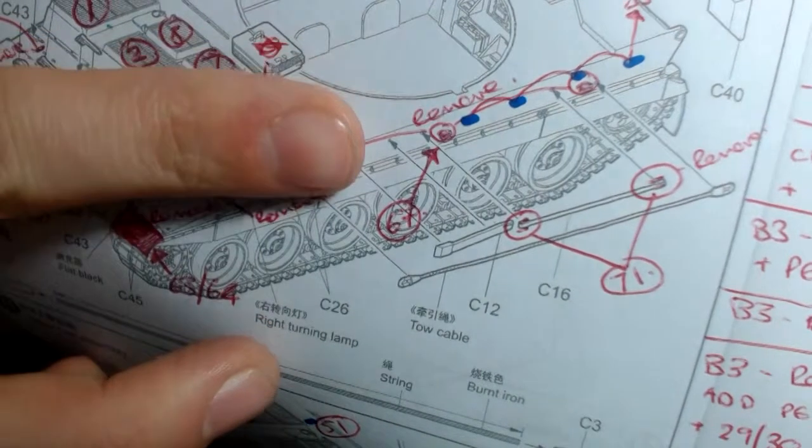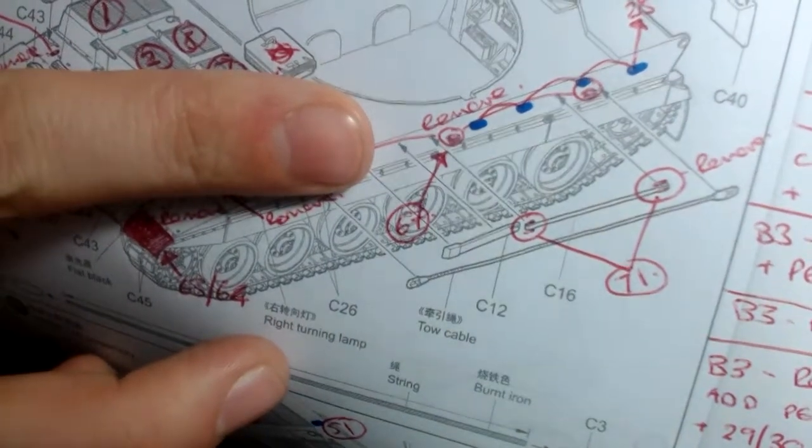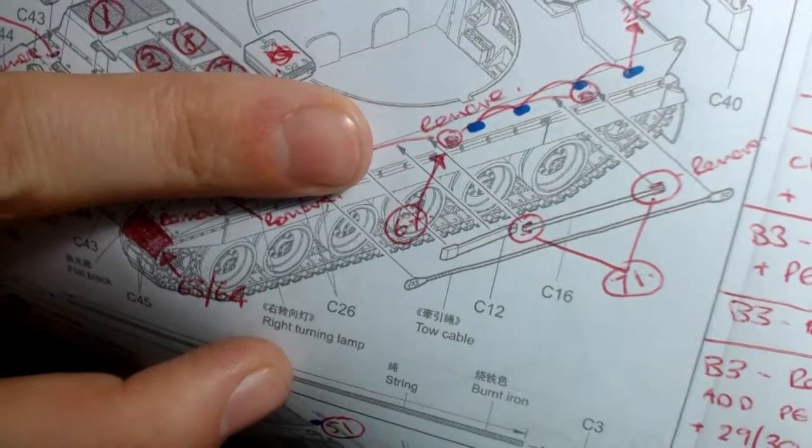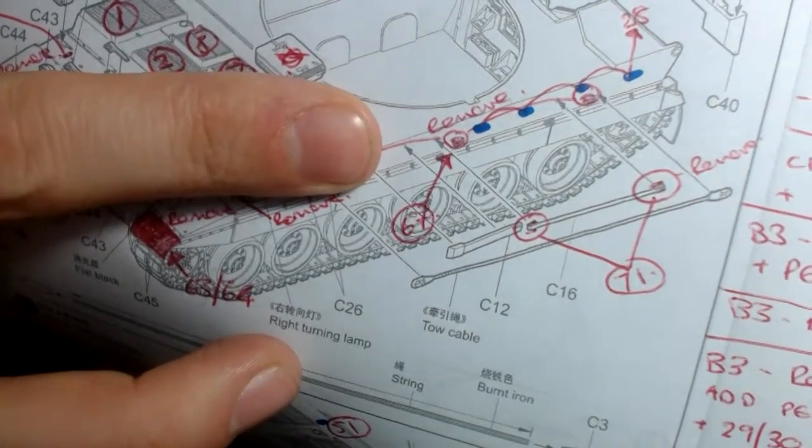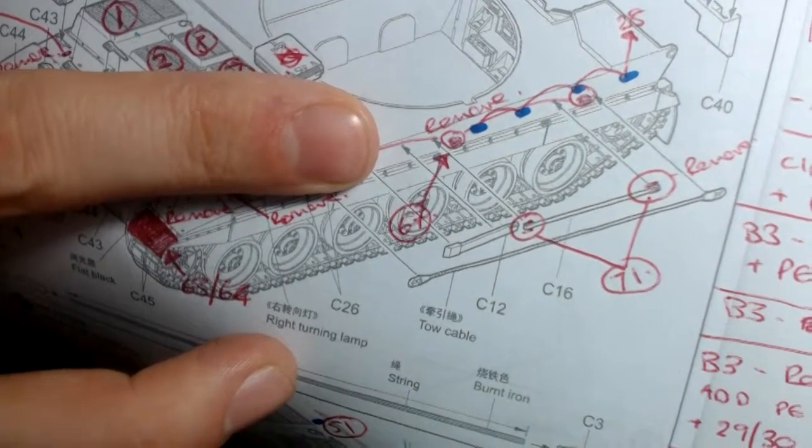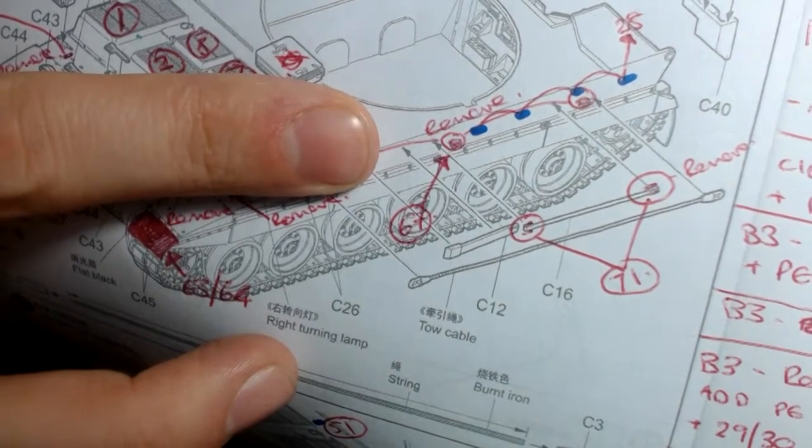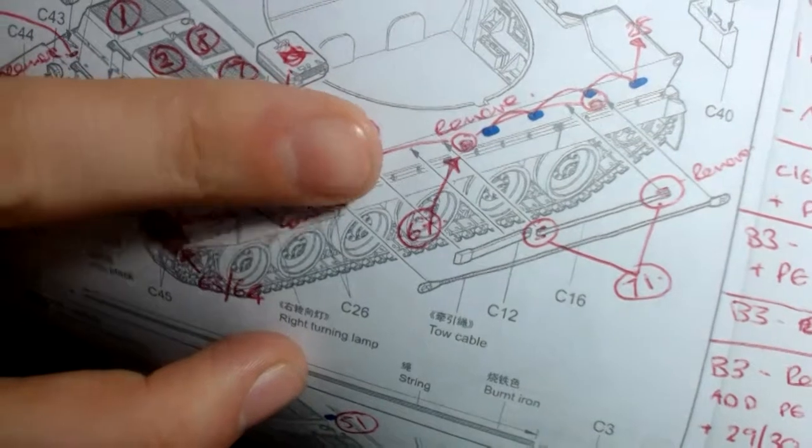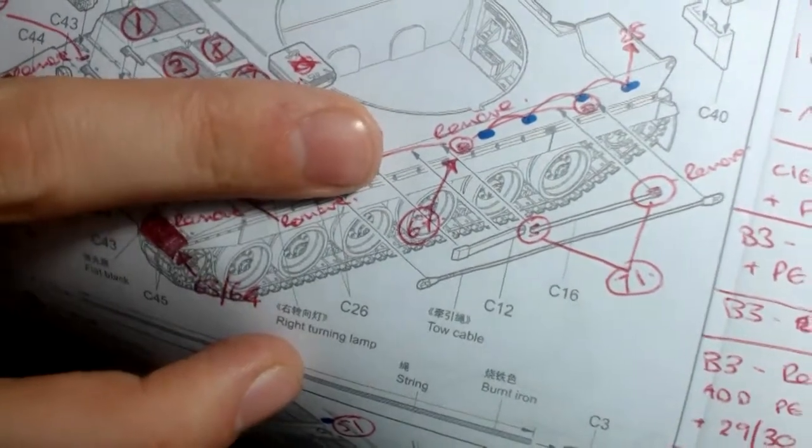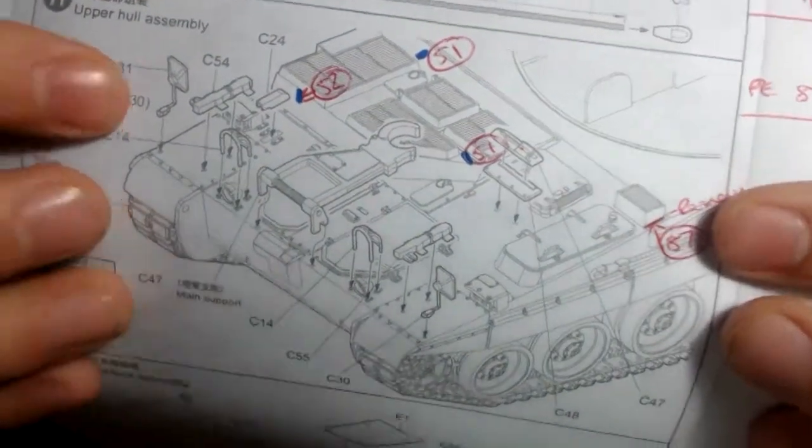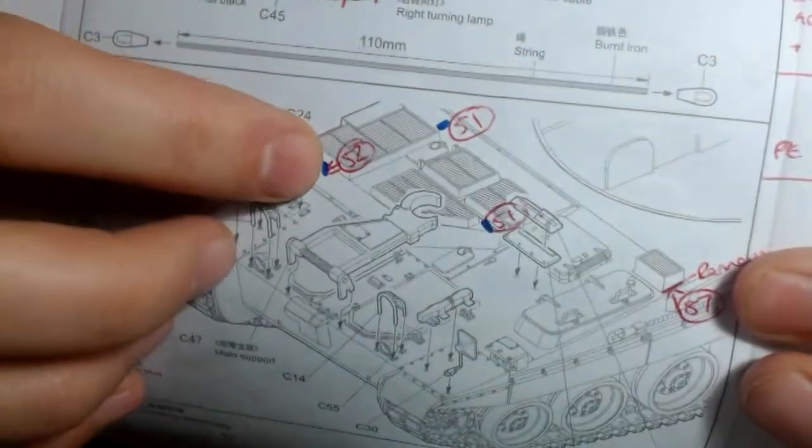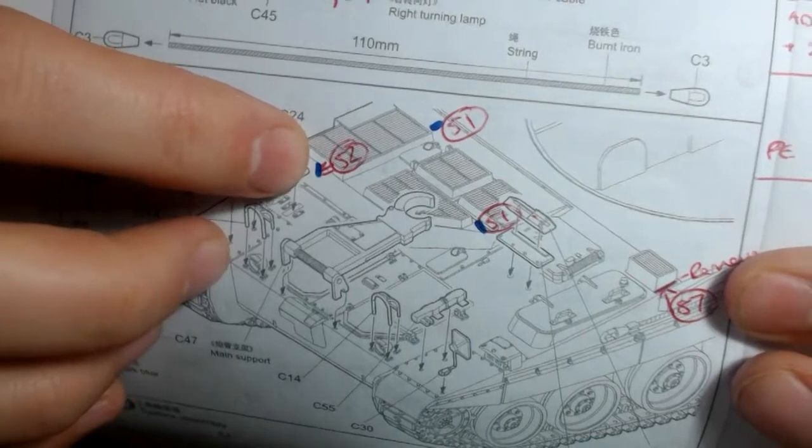This is where photo-etch needs to be added where there wasn't anything in the first place. We're going to be putting something on there to make it more realistic. I believe the kit would probably just have you stick the piece on but we're going to have some brackets. Same down here, more blue bits where pieces weren't originally, this is going to be extras.